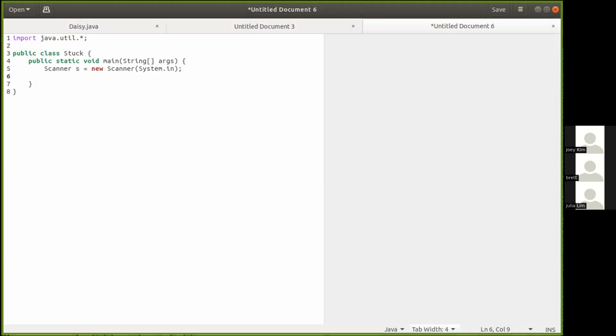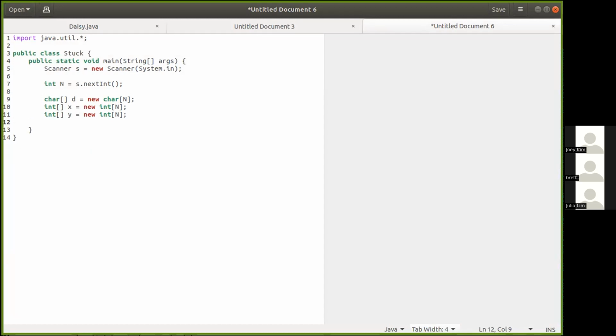So we will, let's see, the very first number is int n, which is s.nextInt. We will have arrays of, remember, direction. So we'll do char d equals new char of n, and we will have x's and y's. Oops, it should be int. int x equals new int, and int y equals new int.